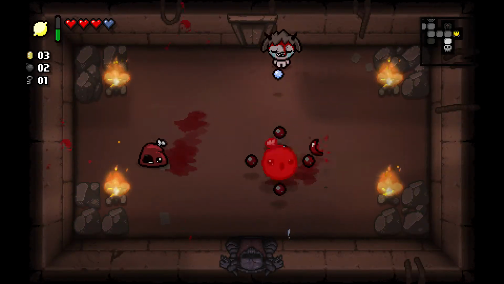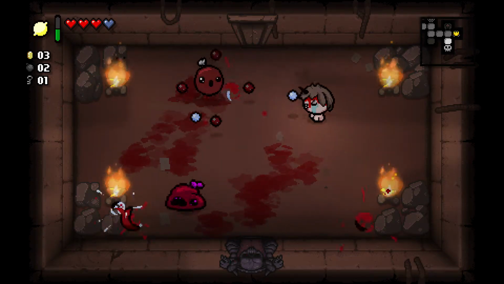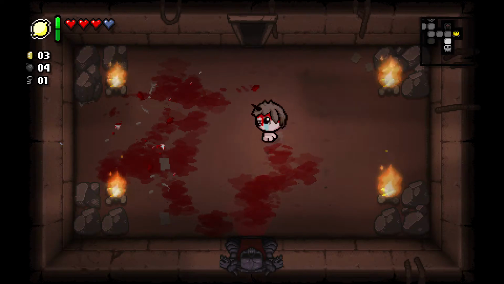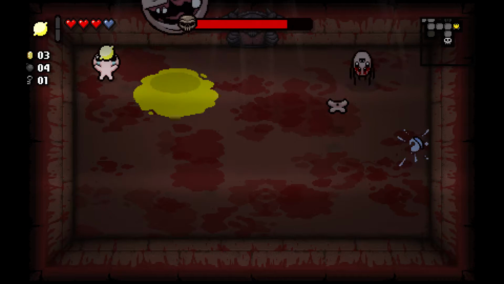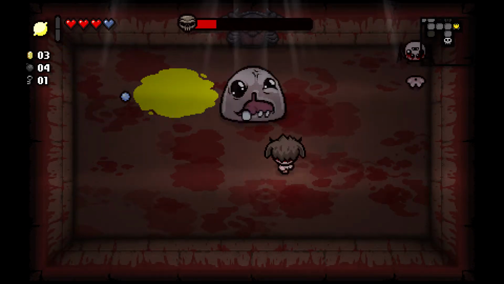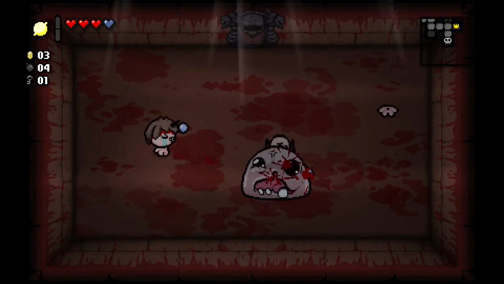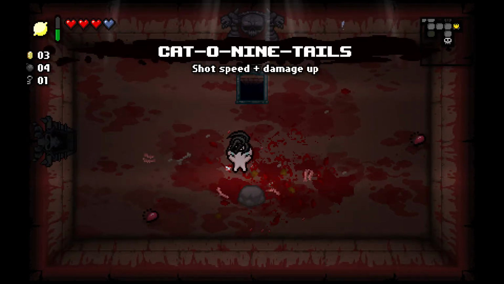Oh, don't look at him. Why is he purple? Got frostbite cube. Alright, one down. Two down, and some bombs. And we've gone to the boss. Ah, it's our favourite, Mr. Monstro. Whoa. That is doing a buttload of damage to him. Holy crap. Wow, okay. I guess good thing I didn't trade that in, because that was awesome. Damage up, I'll take that.